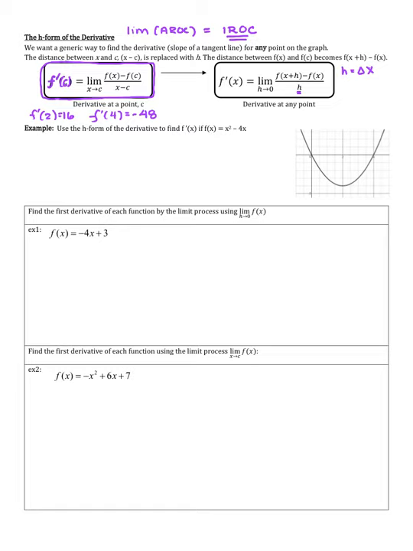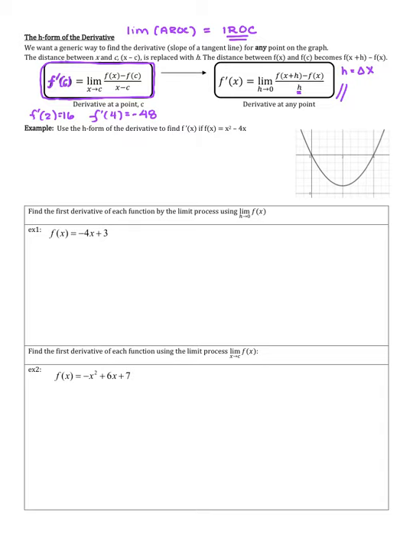It's just a different notation. So let's see how this plays out. We're going to look at this graph over here, and we're going to use the h form, which is this one, to find the derivative, a generic derivative, because if you want to find the slope at a certain point, that's nice, but then that means you have to go through that process for every single point.